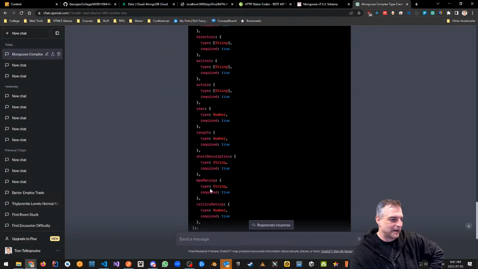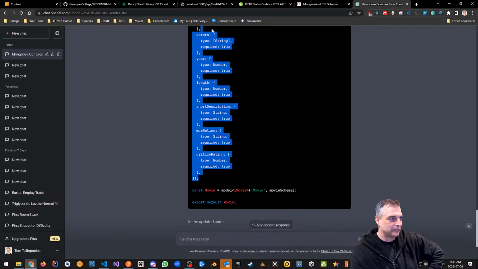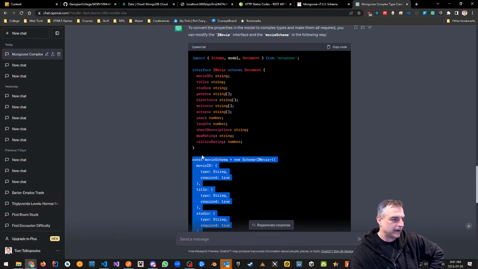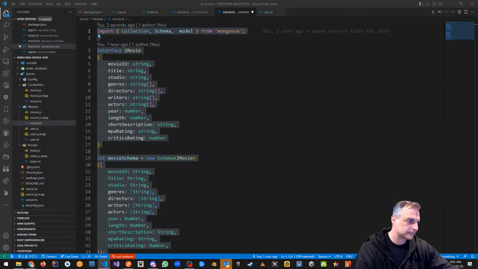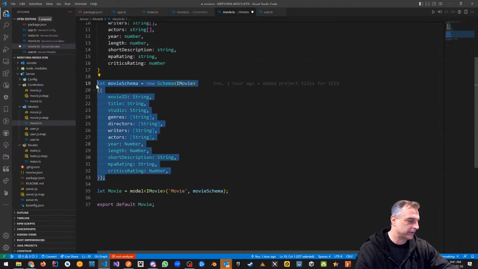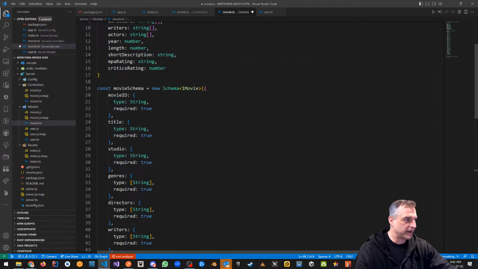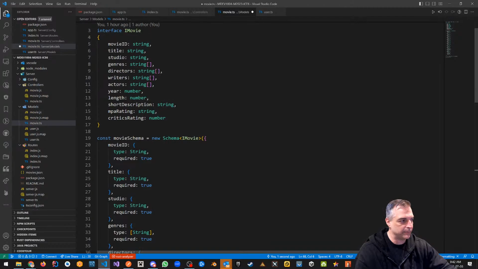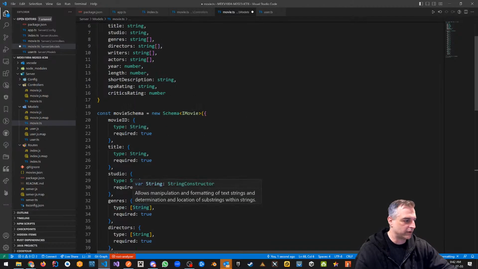So I'm going to just grab the stuff that I want. I'm going to grab this part. And let's see what it does now. Okay. So back to this. We're just going to replace this part with this. And this is what we have here. It's exactly the same, right? Still movie ID, it's still validated because the interface movie ID is of type, we're saying string or whatever.